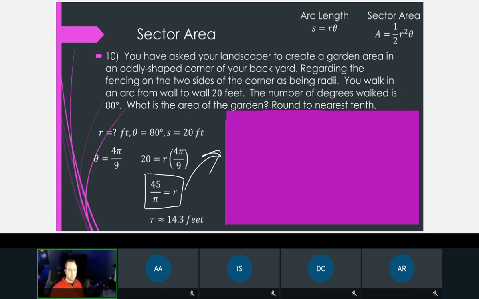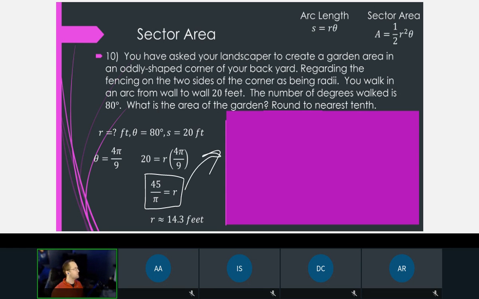Oops, looks like I got to scroll back down. Here we go. Yeah, you don't round to the end. Plainly put, you don't round to the end. So if you're somebody who used 14.3 for your R value and you plug it in to find the area, you might be wrong. You might be off by like 1/10 of a point or more. I don't know. I didn't try it both ways.